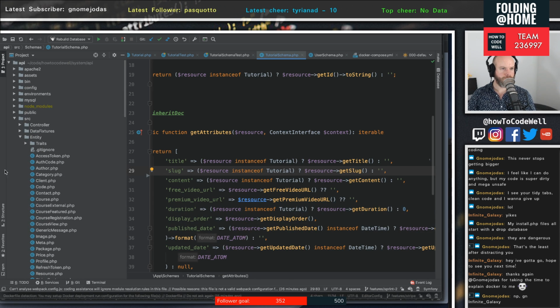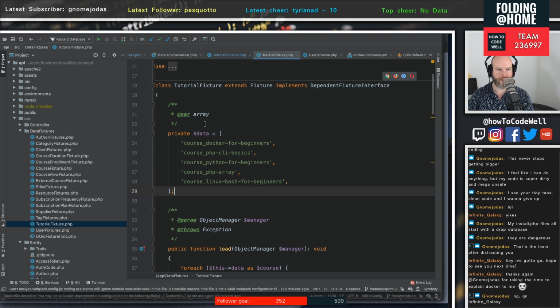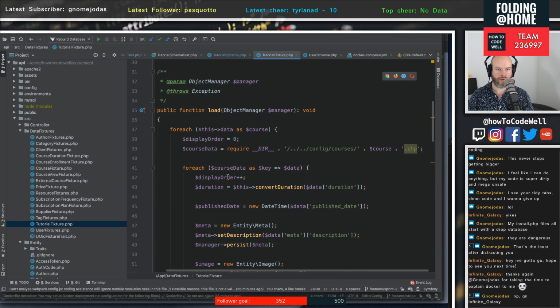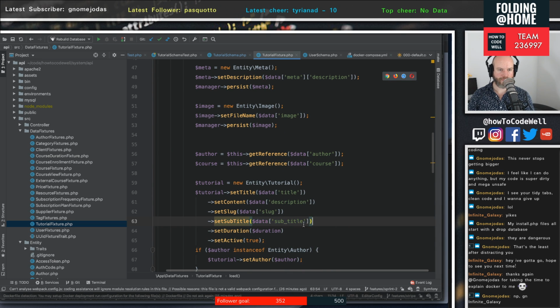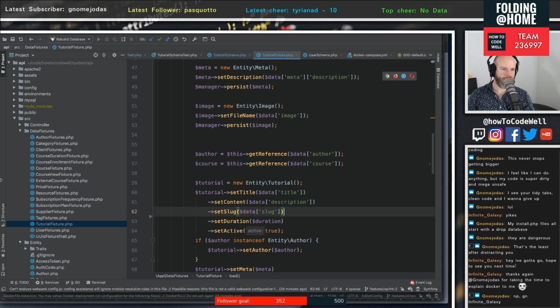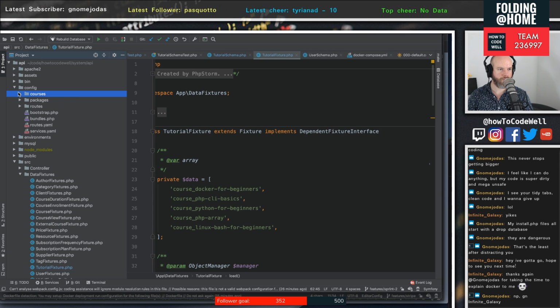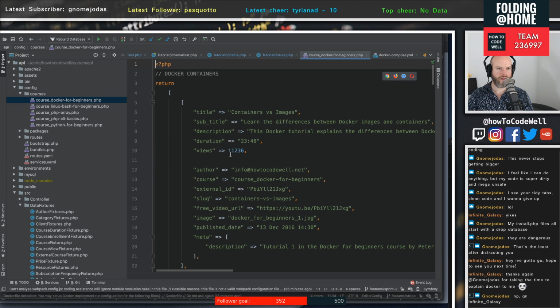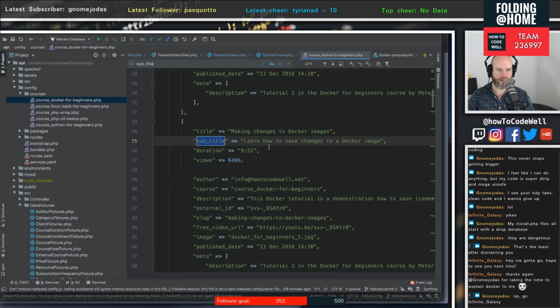So let's go to the data fixtures and take a look at the tutorial fixture. So it's running an array of, these are files, if I remember rightly. Yeah, files. And yes, it's running the subtitle, so data subtitle. So I'm just going to put that in my clipboard, and then we're going to remove that there. And so like I said, these are running the files, right? These files are in config, in here, courses. These are the files. So for every tutorial, there's one of these. And there should be, yeah, subtitle.